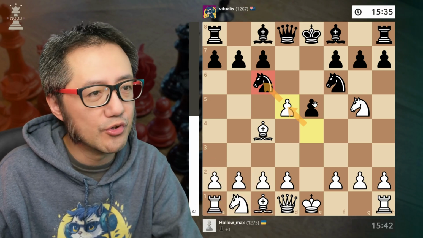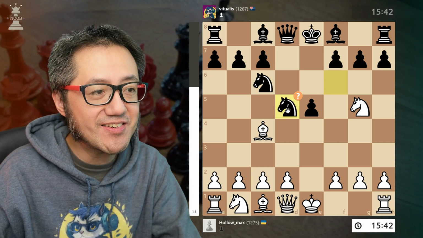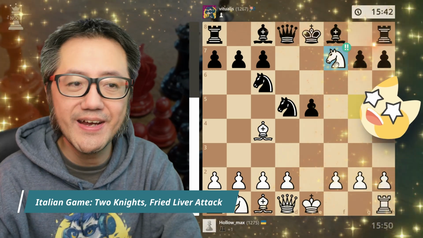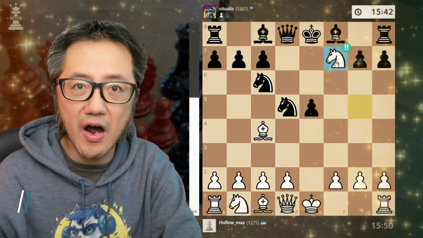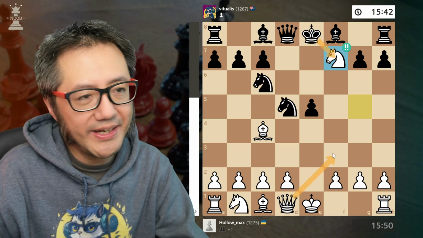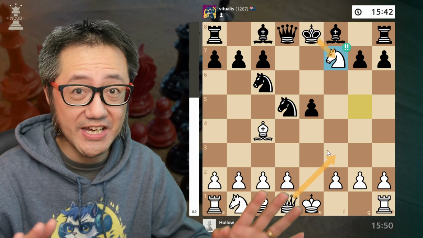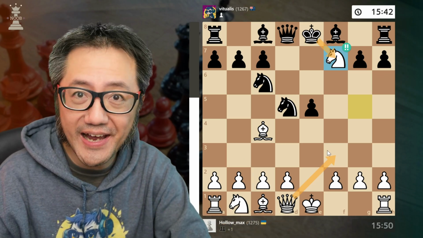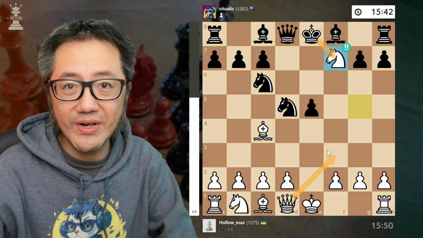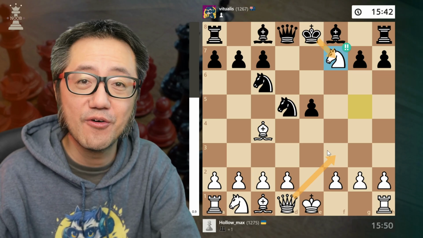One of the most common responses by black here will be to take, and with that we now have the knight sacrifice, a brilliant move, and this is the fried liver attack. After the king captures, we bring our queen out, and it's really bad for black, potentially. It's really difficult for black to play. When you look at the Lichess community database, white practically wins from this position 2 to 1. It's a very good attack for white.